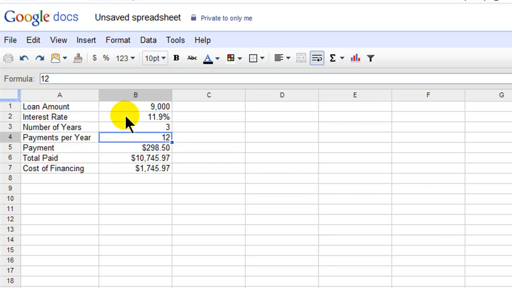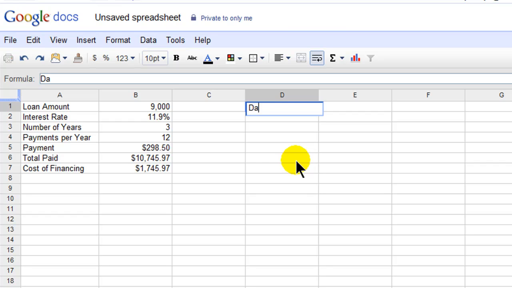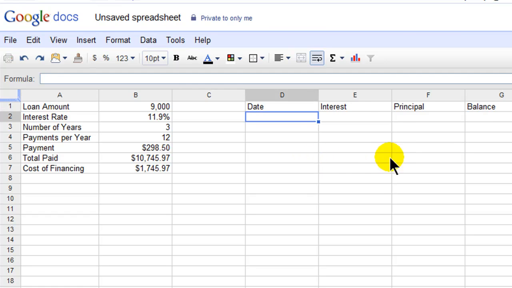And in addition to doing our payment calculator here, we can also create an amortization table pretty easily. So I'm going to go ahead and set this up in the columns adjacent to my calculator. And let's see, I'll go ahead and have the date I make the payment. And I'm also going to create interest, principal, and balance. Okay, so I'm just going to do 4 columns for this particular amortization table because a lot of my information is available over here on this calculator.